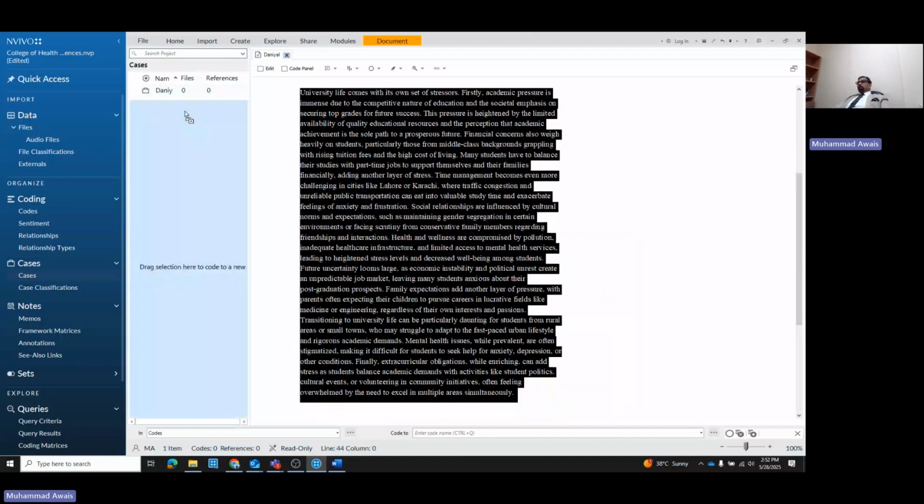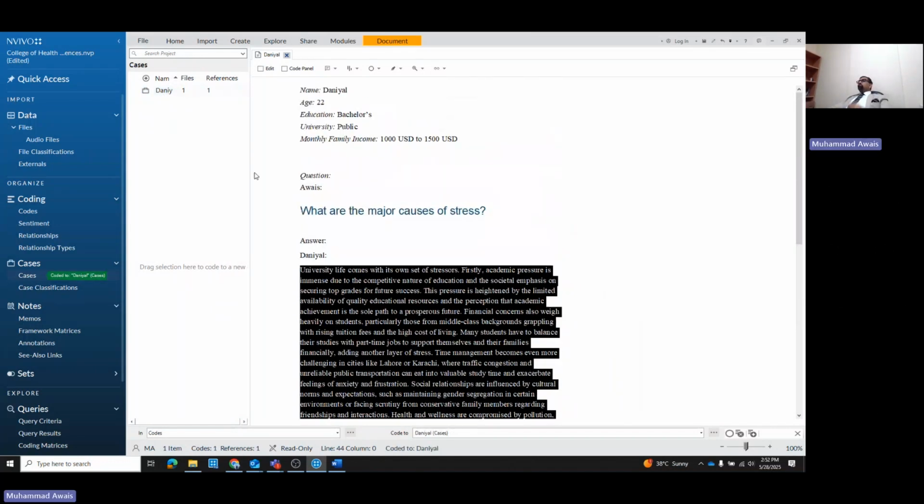You can drag and drop it to that case, just to make sure it is purely the interviewee's text. It will be helpful at the analysis stage. I will explain why at that stage. So select the text and drag and drop it into the case that you just created. And now the case is created for that interview.